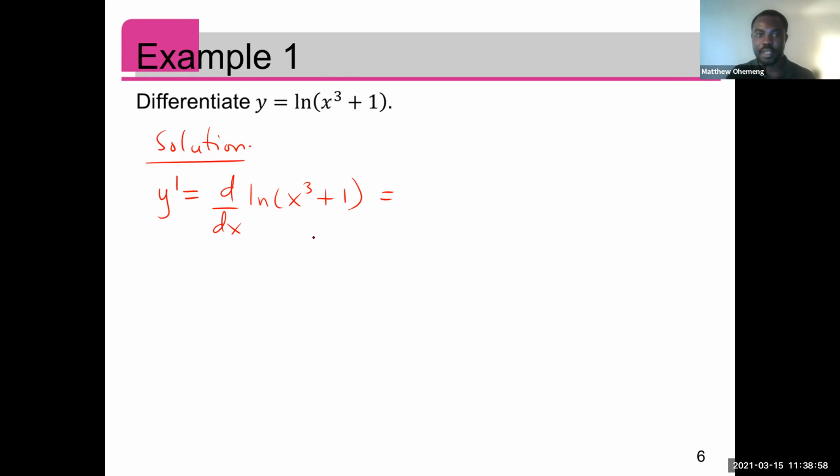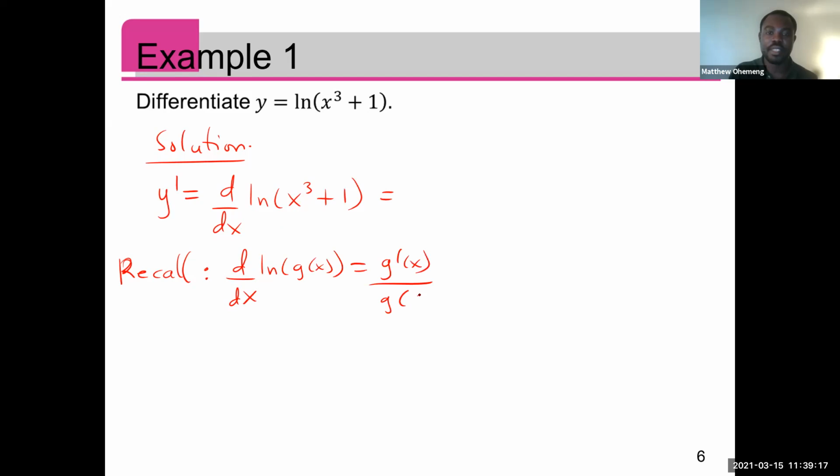But let's try and think about this together. Now, recall this one, there are 2 ways to think about it, right? You can use the rule. Okay, so I have a different answer, a different setup. Thank you. So you can use the rule that the derivative of ln of g of x is just what? The rule that we just obtained. It just differentiate the function, divide by itself. Or you can think of what? The chain rule. If you think of this as a chain rule, then this is your outer, and that's your inner function. So the derivative of the outer, which is ln of x, is just 1 over the function, right?